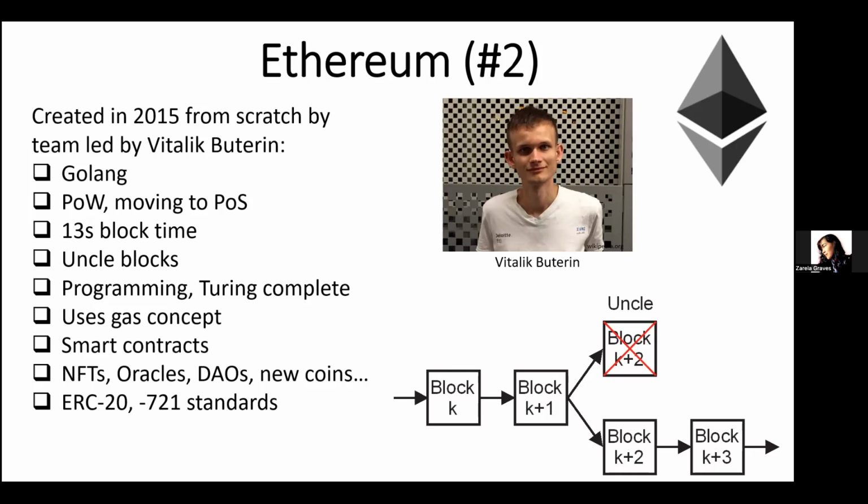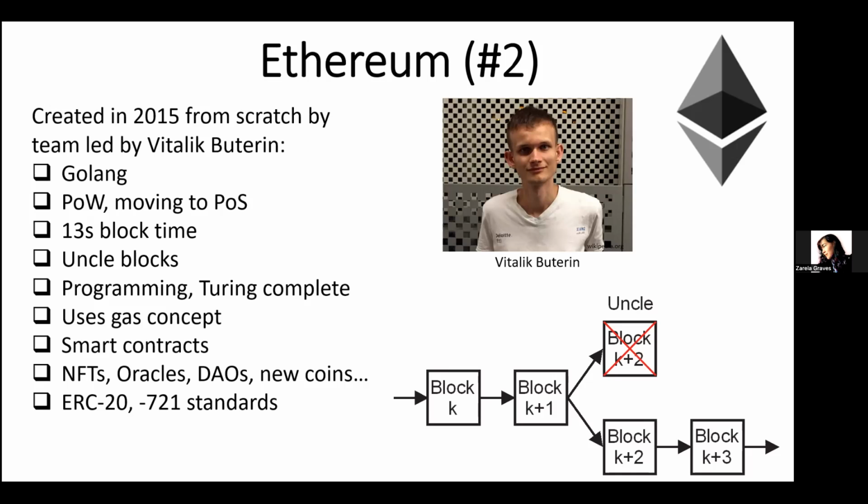That's a general purpose programming language, loops and conditionals and everything. And we know as soon as you have a programming language with loops, you're going to get endless loops, right? So remember, this code runs on every computer on the network. So that's a real problem, right? You can't have somebody put out a program with an endless loop that brings the whole system down.